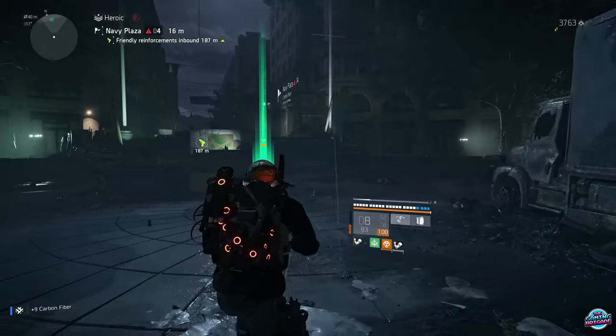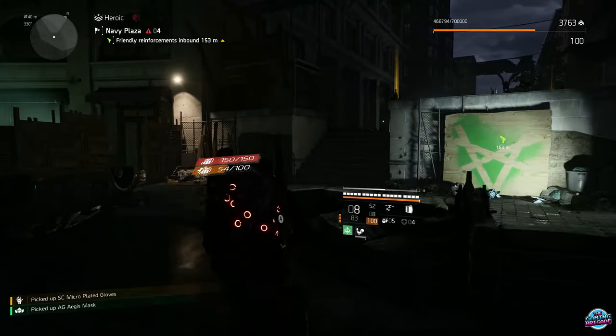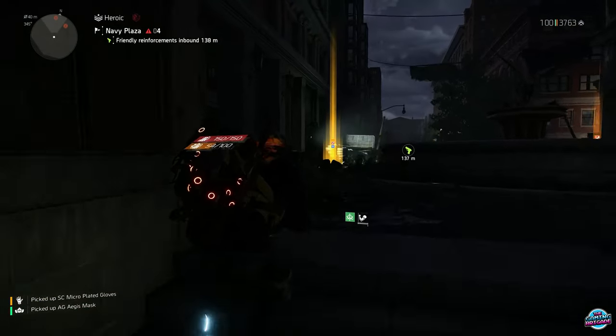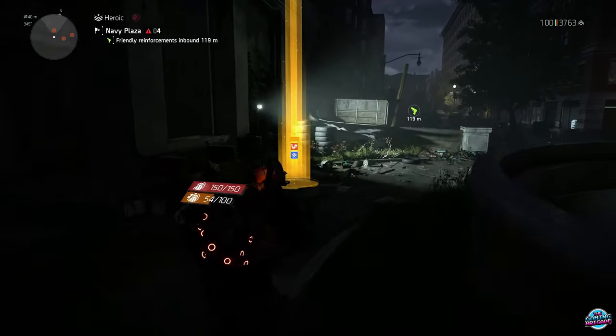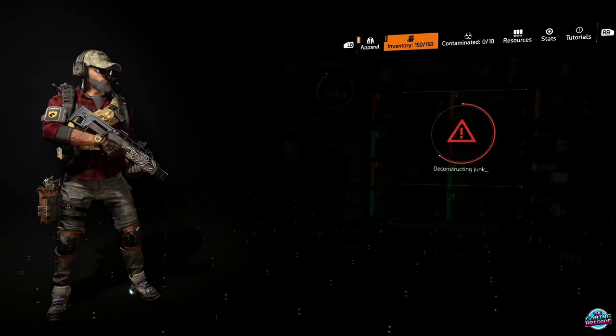All right, so now we're just waiting for backup to arrive. That'll clear the control point. And I think for the last one, I'm going to do it on challenging. I do get some requests to do that.